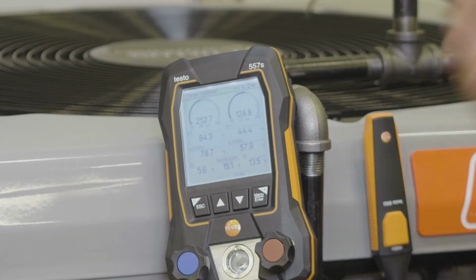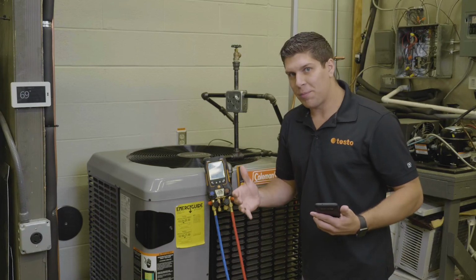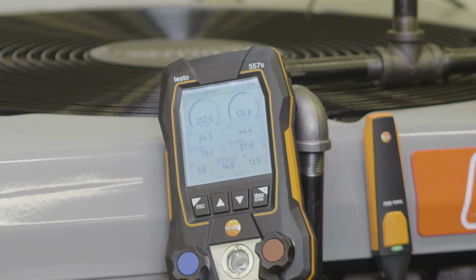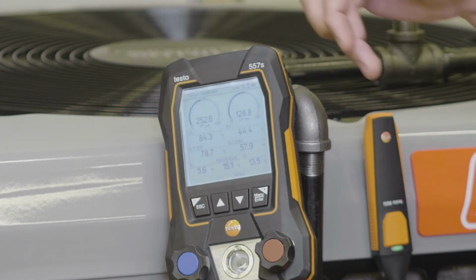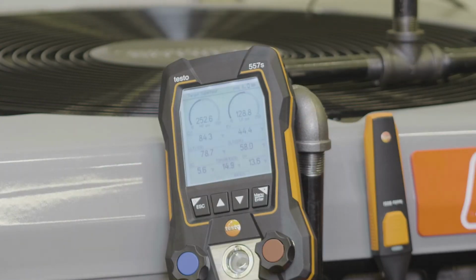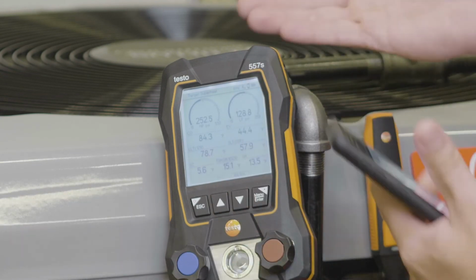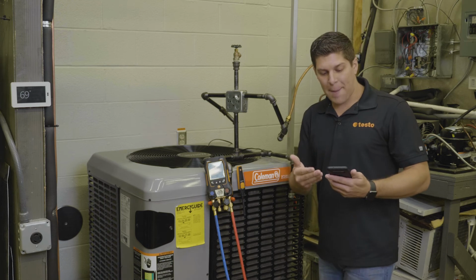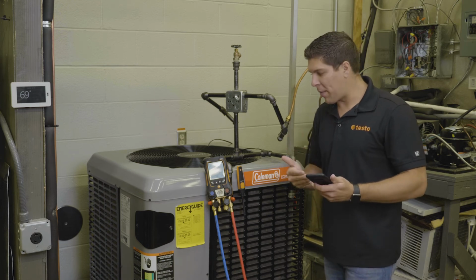That's the one thing we did improve on the device, is to have that larger LCD screen, and even the gauges still sweep like the traditional analog. So we still have that old school feel with the new school technology of digital manifolds. And if you can also see on the app, I'm getting the same details on my app.